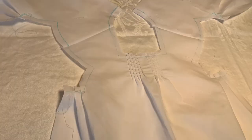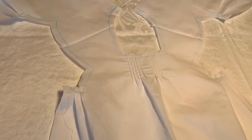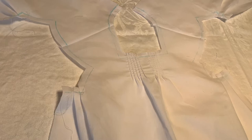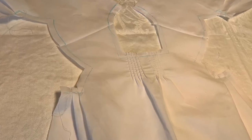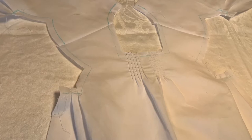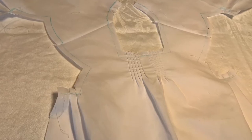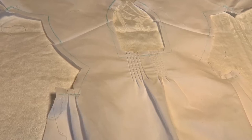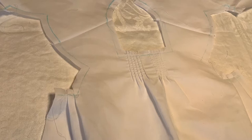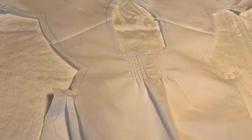The first thing that you are going to sew together is the shoulder seams. Go ahead and get your shoulder seams stitched together with a tiny French seam. I've basted down the tucks under the arms, and I also chose to baste across the top neck of the dress to hold those little tiny tucks in place when I attach the lace.